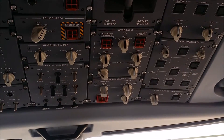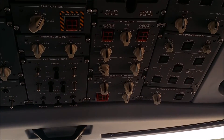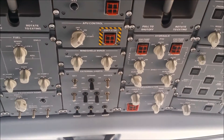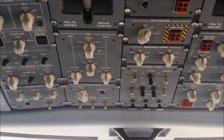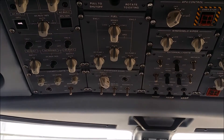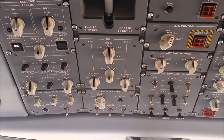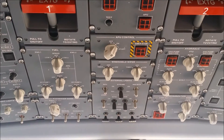The other switch you have to pay attention to is the passenger sign emergency light switch, which also has to be in the off position. If you leave that on or in idle, it will drain the battery in 15 minutes. Obviously, check that all your light switches are in the down or off position.